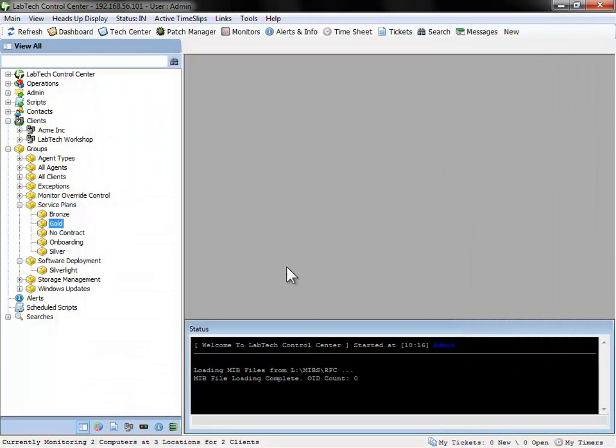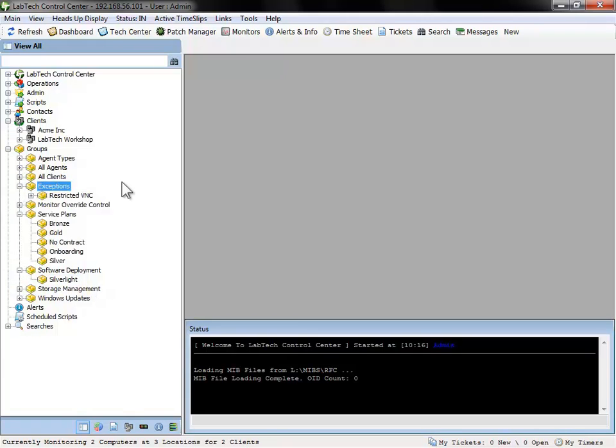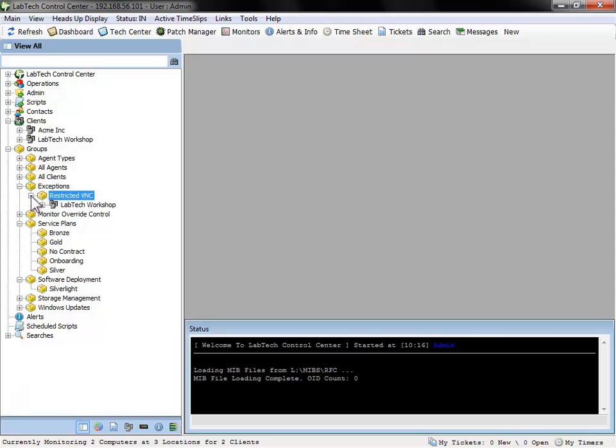So what I usually suggest is create specific groups on specific product offerings. Now, yes, this may make your onboarding a little extra. They wanted restricted VNC, so I'm dragging them in there. They wanted the gold service plan. They wanted Silverlight deployment. Your onboarding might be adding to 4, 5, or even more groups.